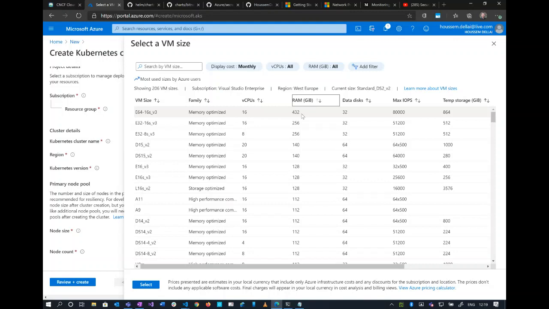And some teams think that if they have fewer VMs that have larger capacity, that will be better for the cluster management and that will reduce the cost. Actually, no, that's not right. In Azure, and I'm talking here specifically about Azure, if you choose 10 VMs and each VM has 8 gigabytes of memory, that means 80 gigabytes of memory, their cost would be the same as if you have 20 VMs with each one having 4 gigabytes of memory. When they have the same capacity, it's the same cost.